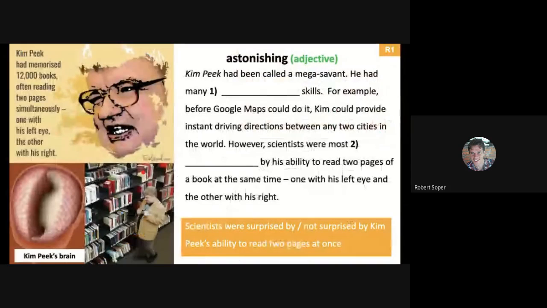Okay, let's move on to the next word. So the next word here is astonishing. And again, you know what to do. You're going to be looking at the different word forms of this word, thinking about whether it's going to be an adjective form of astonishing or a noun form of astonishing being used here. If it's a verb, what type of verb? Is it going to be the present simple? Is it going to be the simple past? These are all things to keep in mind. All right, now that you've done that, pause the video and see if you can fill in the correct word.